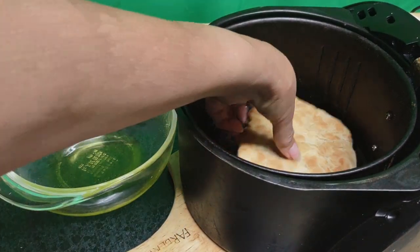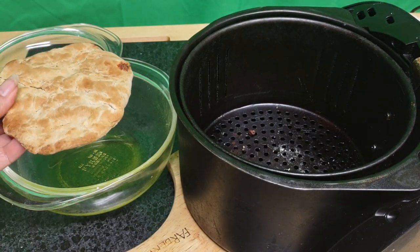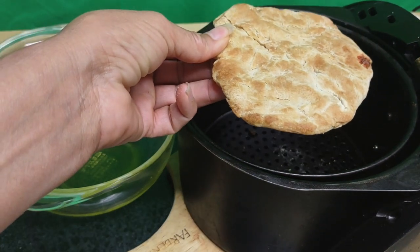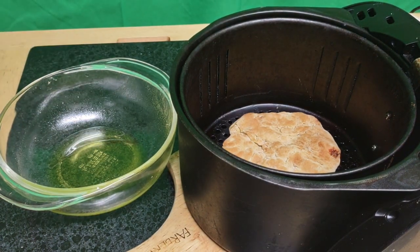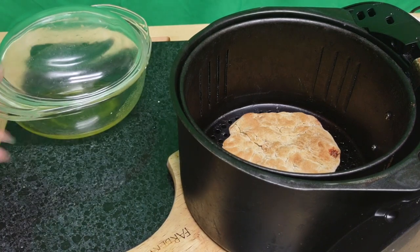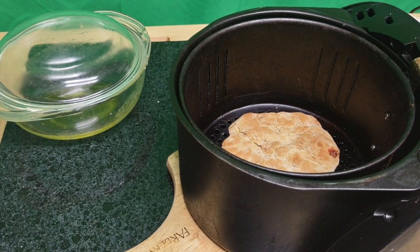And when this was raw, uncooked, I placed it here and I poured more oil and I turned it around. So when I put it in here in the deep fryer, it was soaked on both sides with oil. And then I set it and forget it. Now, you're probably thinking, why didn't you deep fry it if you're so afraid of oil? I mean, why did you bake it if you're so afraid of oil when you soaked it in oil?